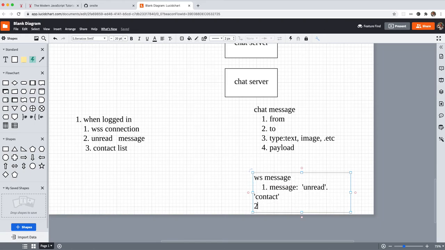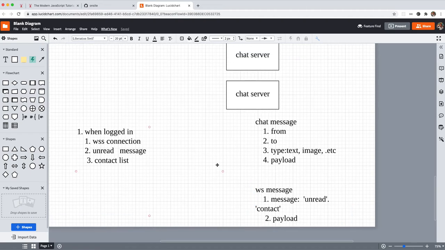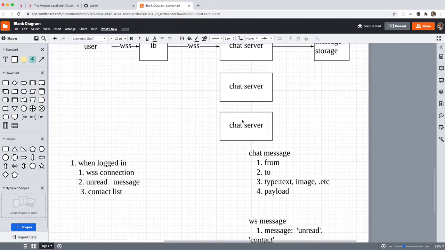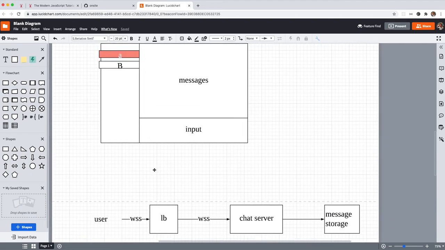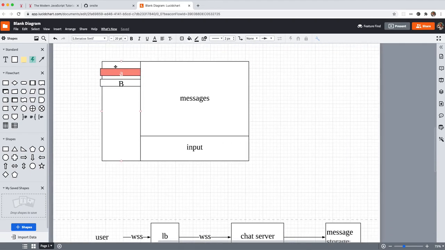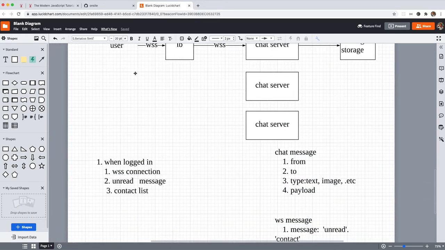And we have the payload. Cool. So now the server should return the WebSocket message with unread and contact list, and the front end could render that, right? Return the contact list and render the unread badge here, right?